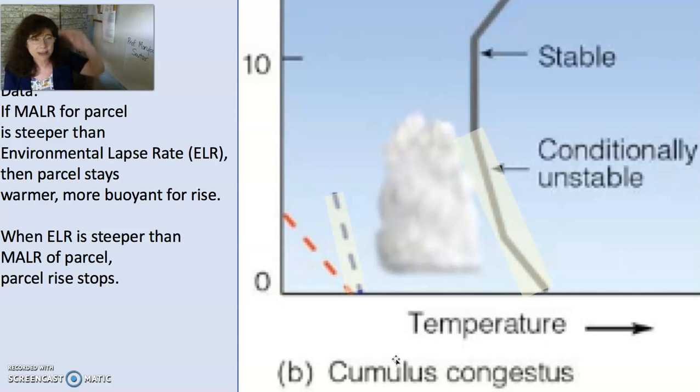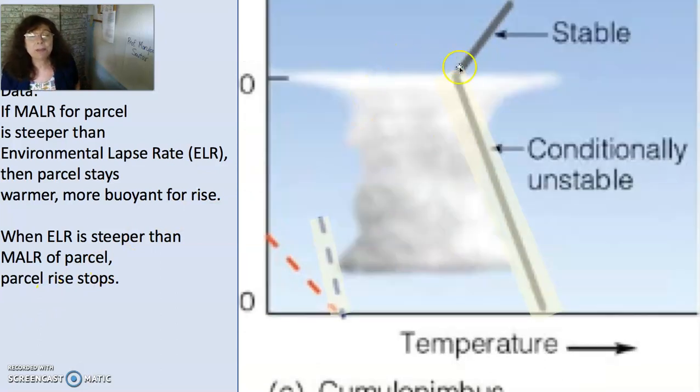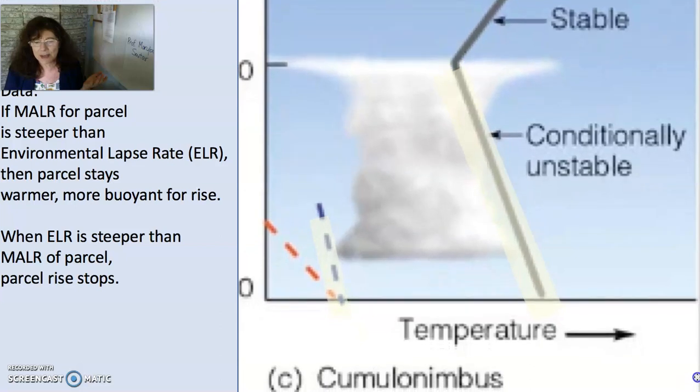A cumulus congestus has quite a bit of altitude to it and certainly has the energy to power itself a little bit above the stable line here, the isothermal line, because it can release enough latent energy at the top to break through, which reminds me of clouds that tend to break through into the stratosphere. A cumulonimbus cloud, and sorry that you can't see that as well as you need to, it says cumulonimbus down below there. A cumulonimbus cloud is the perfect candidate for a cloud with enough latent energy to break through and form the anvil in the stratosphere.